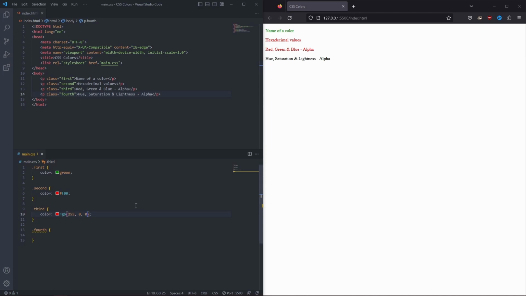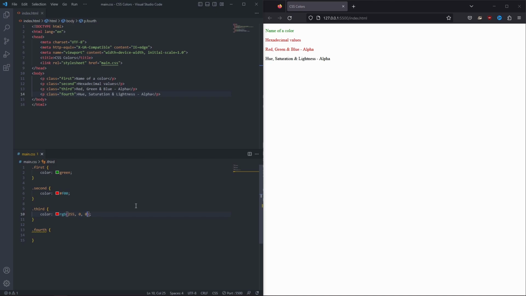So the only difference that you should see from here is that we're using values from 0 to 255. 255 being the highest and 0 being the lowest. Other than that, nothing else changes from the previous one in terms of mixing and achieving the color that you want. A nice thing that comes with this third method though is an extension of it known as RGBA.